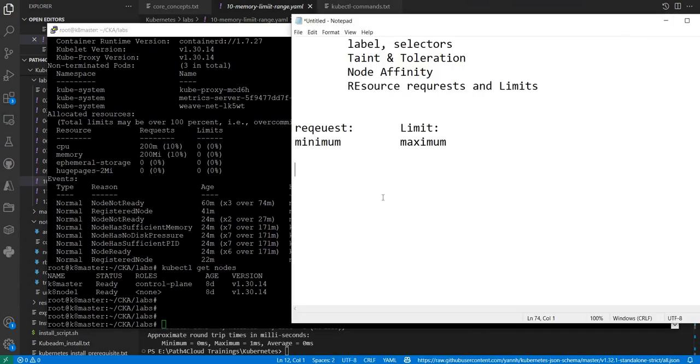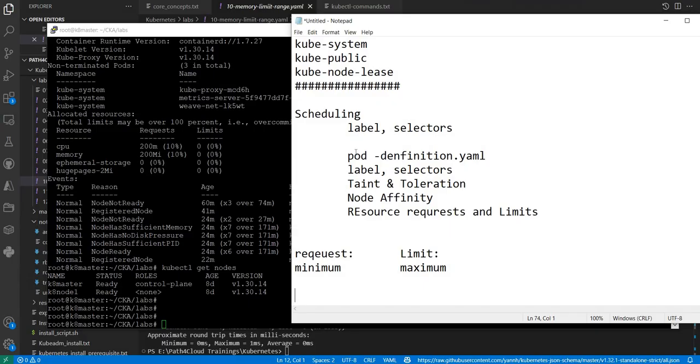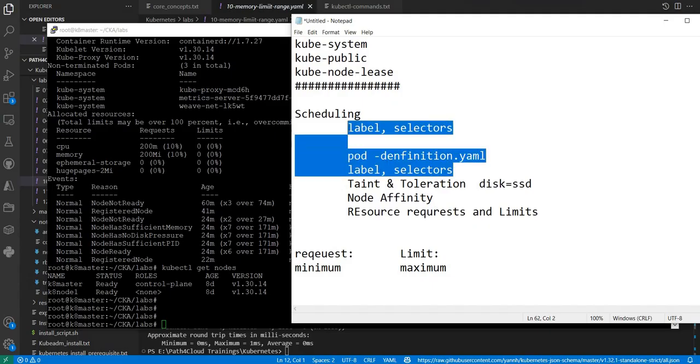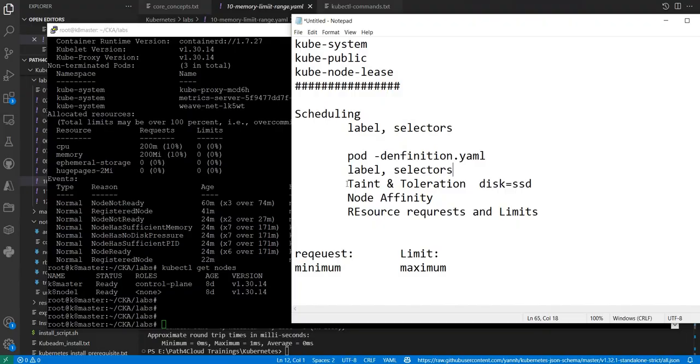If you want to put some kind of rule, like, okay, if a particular node is having, let's say, SSD, right? This is SSD. Then only that particular pod will be deployed there, right? So all this stuff will come under the taint and toleration and the node affinity, because label and selector we have already seen, right? But still we will discuss a few lines for this. But we'll start taint and toleration in the next video, right? So that's how you can think about this stuff, because it is the concept of request and limit in Kubernetes, right? Which can give a guarantee for minimum and maximum what is allowed, right? And that's what we are doing here.